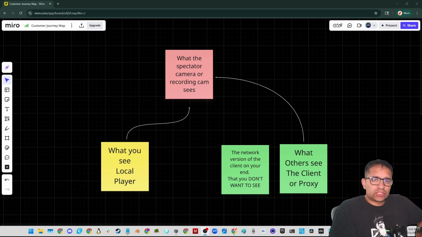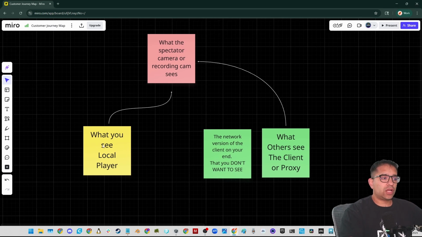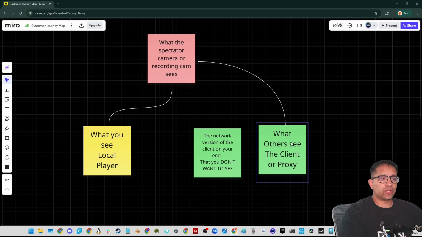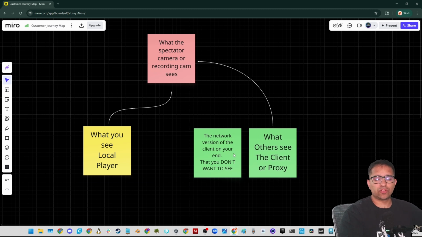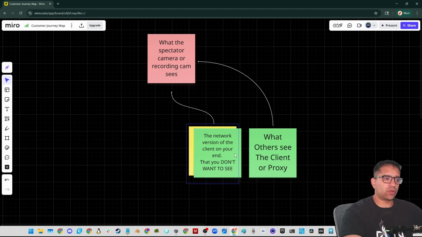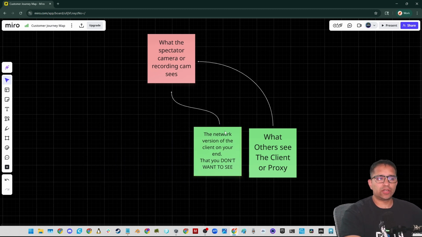And I'm going to show you an example and why I need to do this. So we have in yellow the local player. If you're making a single player game, this is all you have to worry about. Just the character controller, and that's it. And you have the camera angle, and that's it. When you have a multiplayer game, you'll have a network version. So this is what happens, and that's where things start getting interesting because you can try just networking this, saying, "Oh, I just network my player, and that's all I have to worry about."